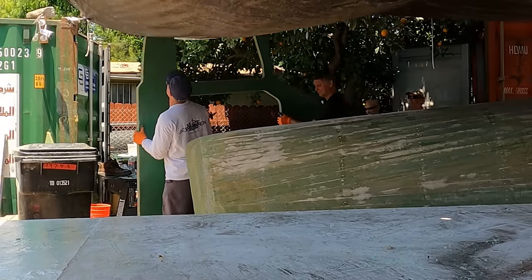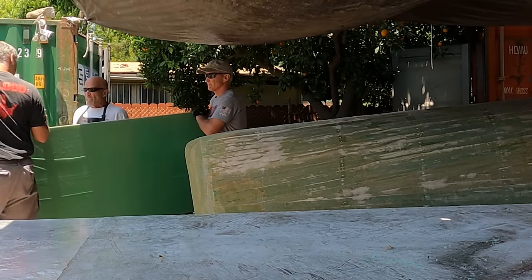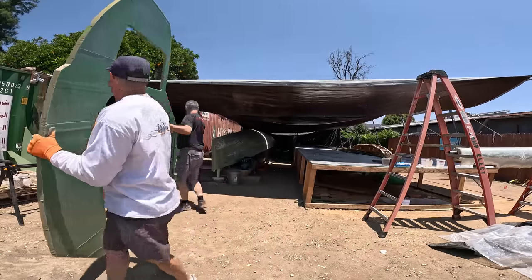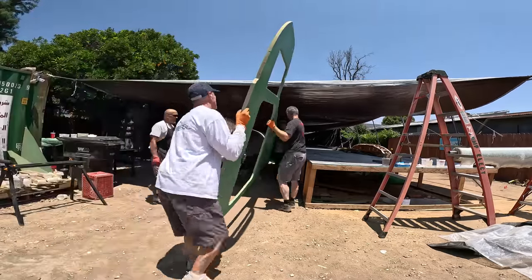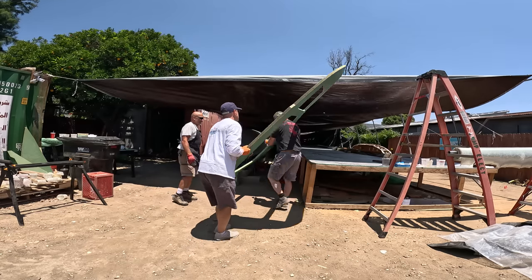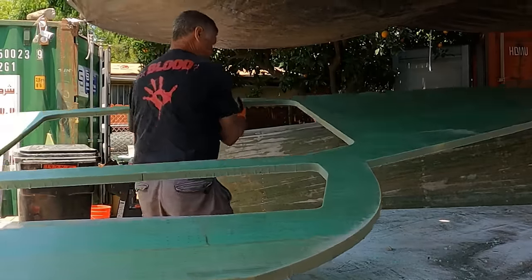While we had both Dale and John here, we decided to pull out some of the larger bulkheads so that Brian and I could work on them without having to extract them from the shipping container where all the other bulkheads are stacked with them. And that will help us out on Monday when we get to this one.